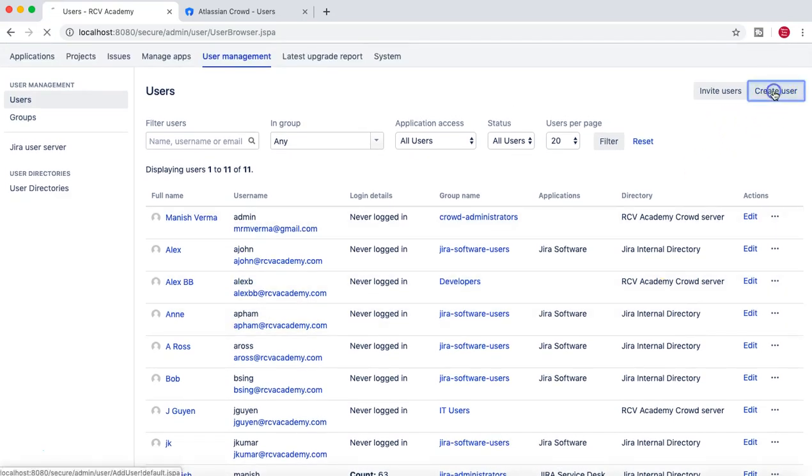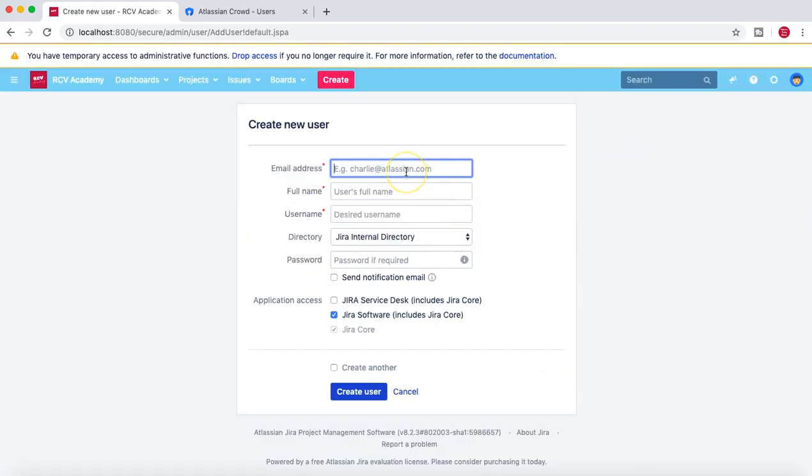Also, you can create a user within Jira. So I'll just create some user. I'll say bcamp as the new user, and bcamp as the full name. And here you now have the option to choose the Jira internal directory or the Crowd server or the external directory, right? So you can choose where this user will be located.